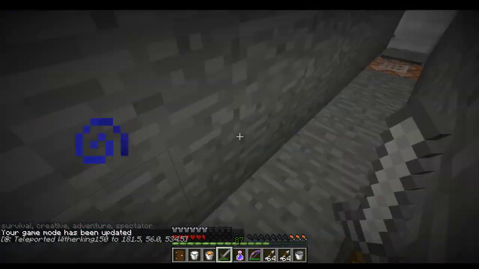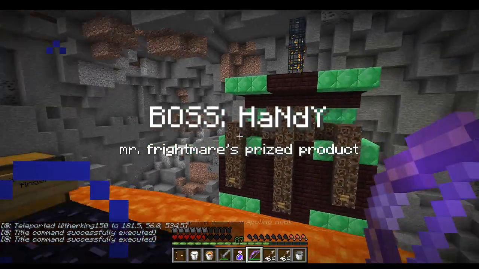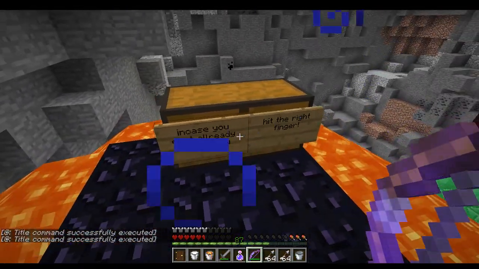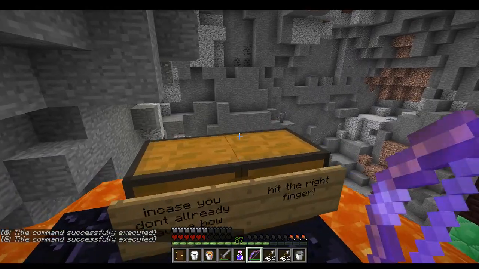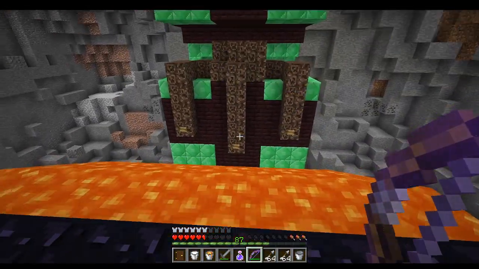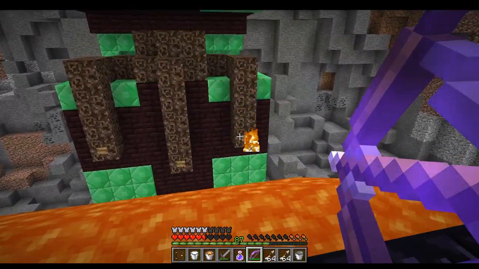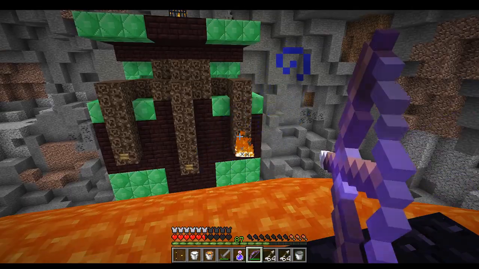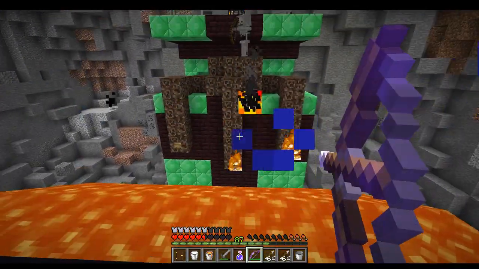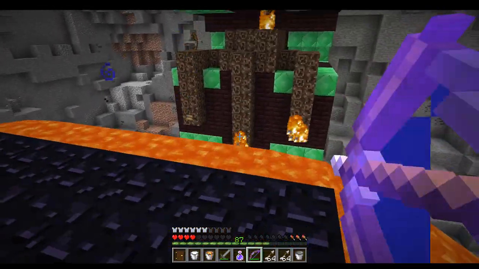Okay, there you go. So then you come across the first boss in this game, Andy, Mr. Frightmare's prize product. And it says, in case you already have a bow, hit the right finger. Now, most people would think that it means to hit this finger. No, it's actually to hit the middle finger. Yep. Oh yeah, I forgot, he spawns in skeletons.